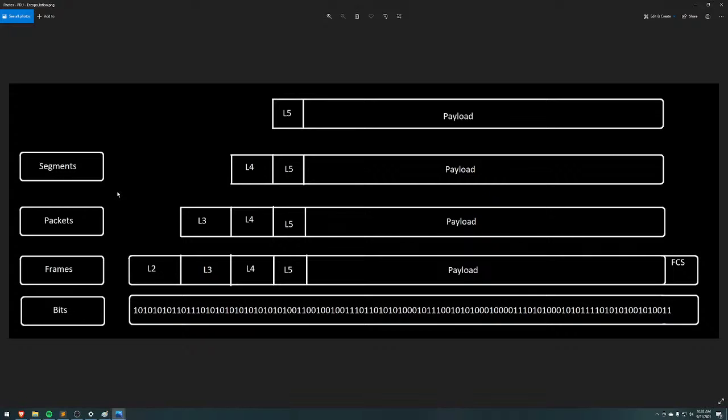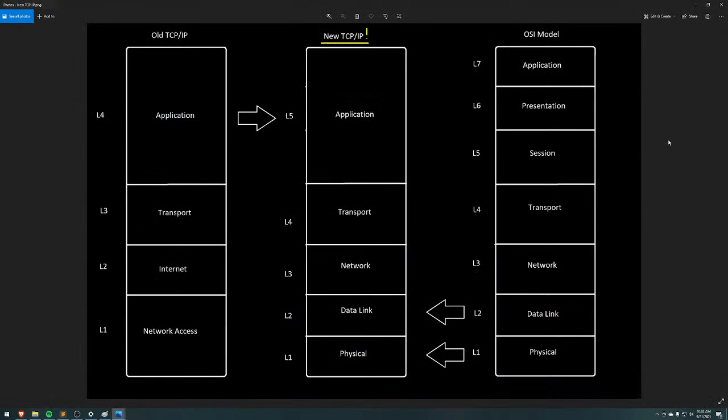I wanted to go over the differences, basically the change between the models now. I think the new TCP/IP model is going to be perfect for what it needs to be, because it incorporates exactly what we needed from the OSI model while simplifying the application layer, which is not something people tend to use anyway. I think this particular model is going to work out.